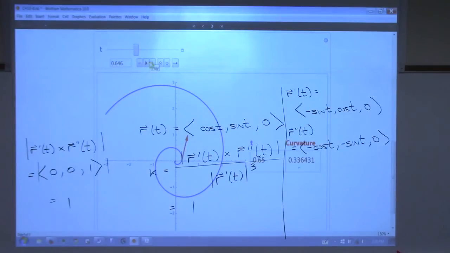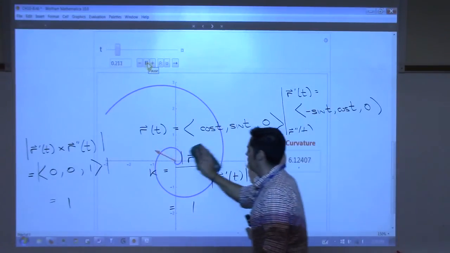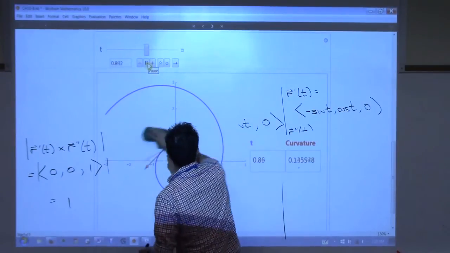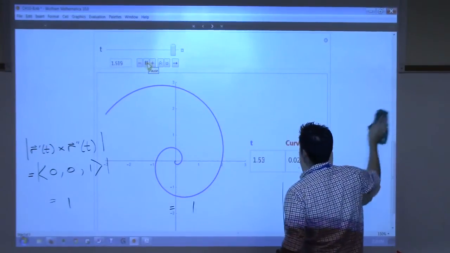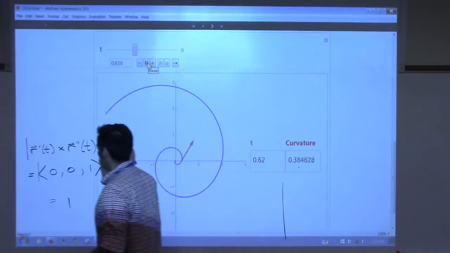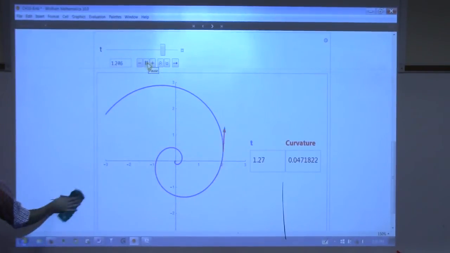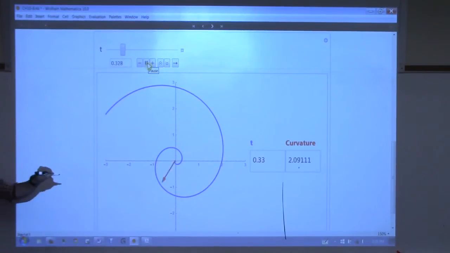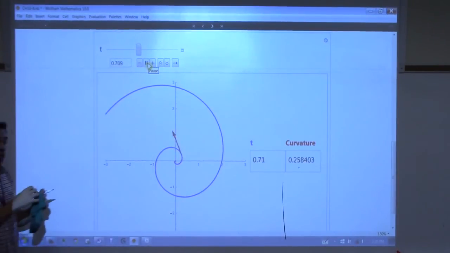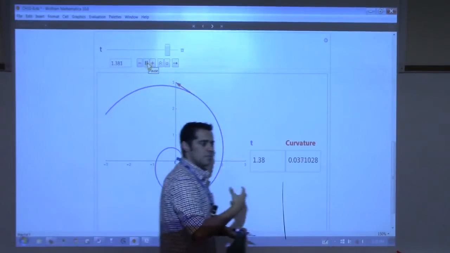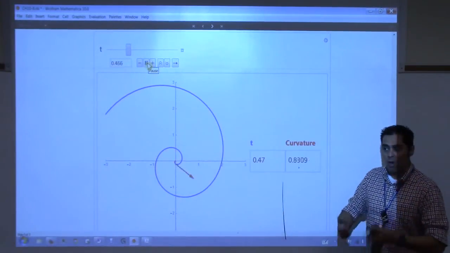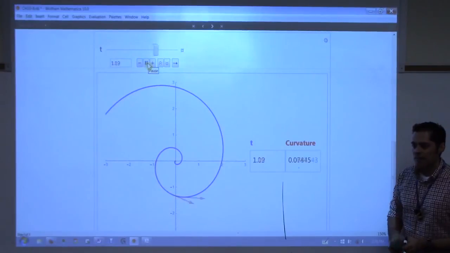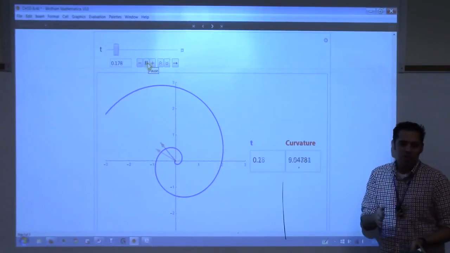Here's an example of a vector function that does not have constant curvature. Like the circle is obvious, right? If you're on the circle, you've got that same curvature the whole time. This is a spiral, and it's a tighter spiral in the center, and it gets wider as you get bigger. So does it make sense that the curvature should be large in the center and get smaller as you move out? So a larger curvature is like how fast it's turning.